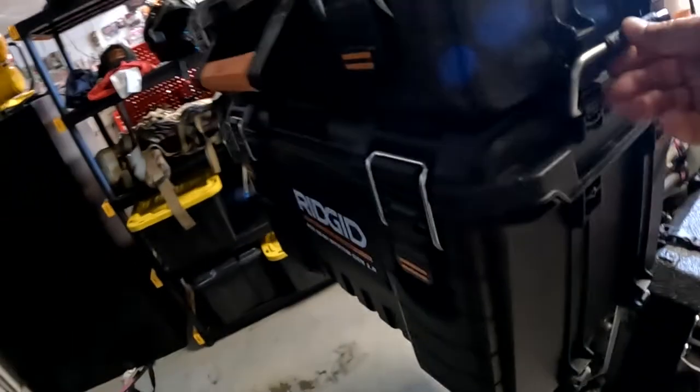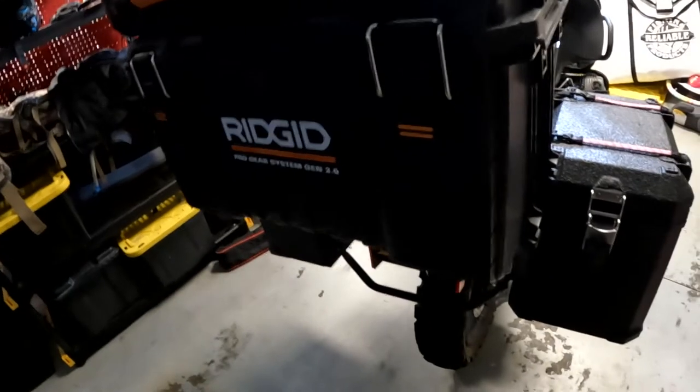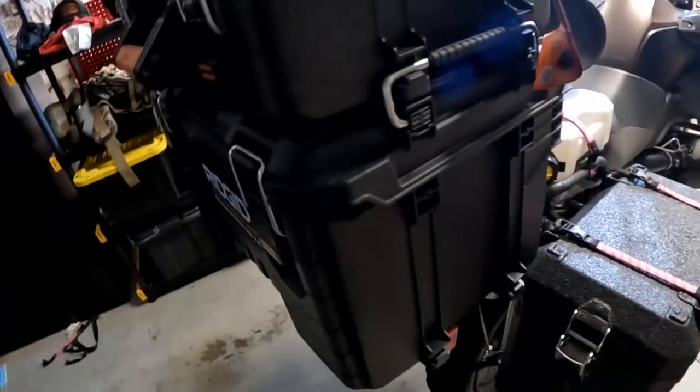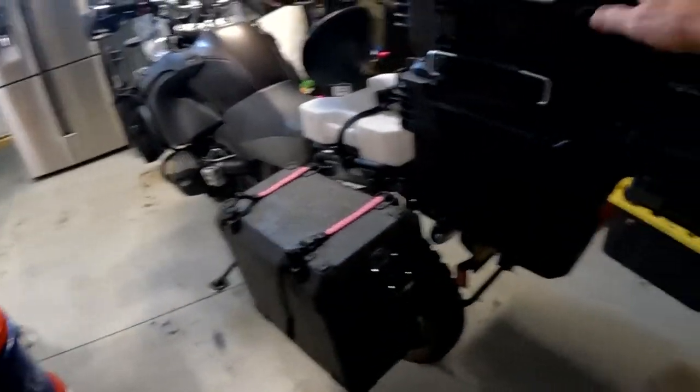Now, I'm not going off-roading with just that, but it's got plenty of tie-down points in here. I mean, this is just really a killer system. I would probably run rock straps from here down if I was doing a long ride with this taller box.